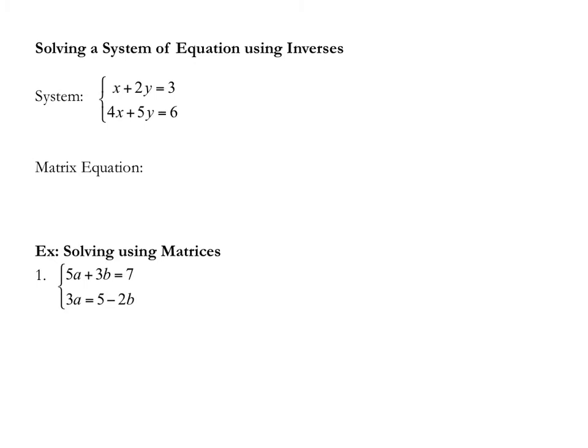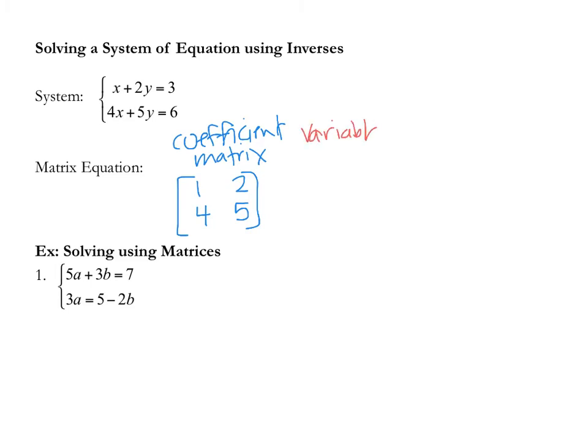The first matrix is what's called the coefficient matrix. The coefficient matrix just lists out all the coefficients on the side with the variables. You do have to make sure that these are in standard form first, but then you can plug in these coefficients. The next matrix is the variable matrix, which is where we put the variables. To get the system that we have up at the top, you have to make sure that you put the variable matrix as a column.